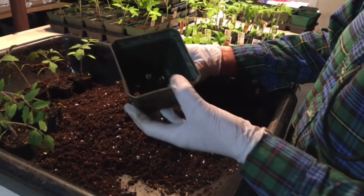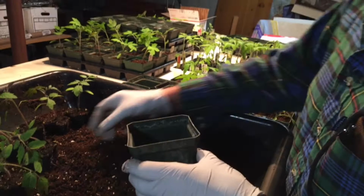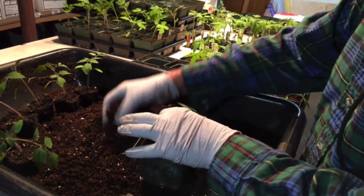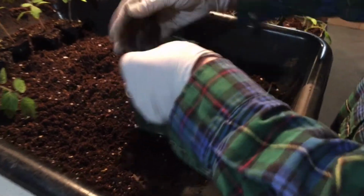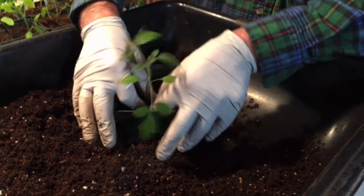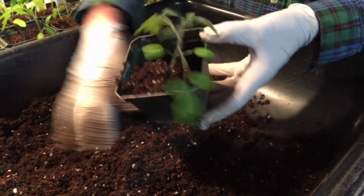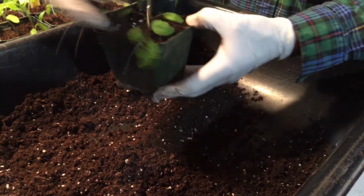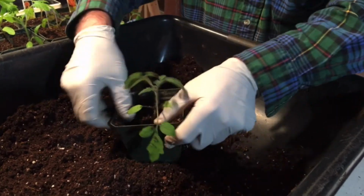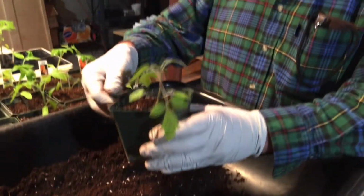First we take an empty pot. We add a little bit of potting soil. We take a plant, and you can see here we put it right in the middle, and then we add more soil to it and press it down. That's how we do it. A little soil, we take a plant, put it in the middle, and add soil all over. Then I press it down to stabilize it, and I tap it a little to loosen the soil, and voila.